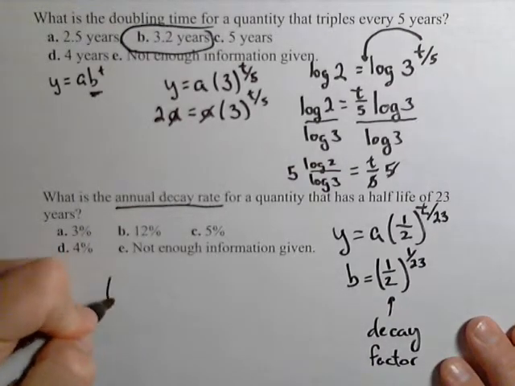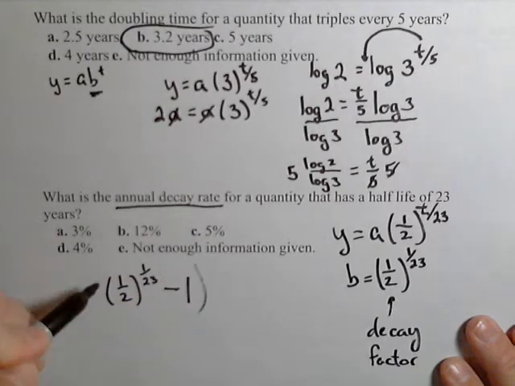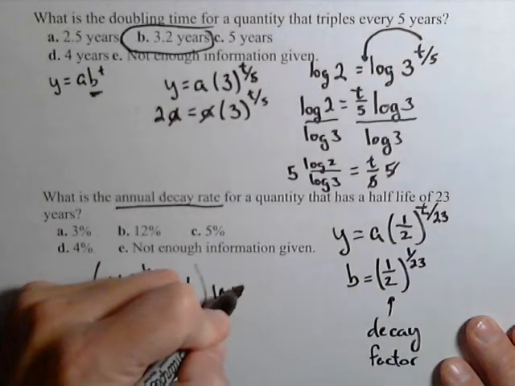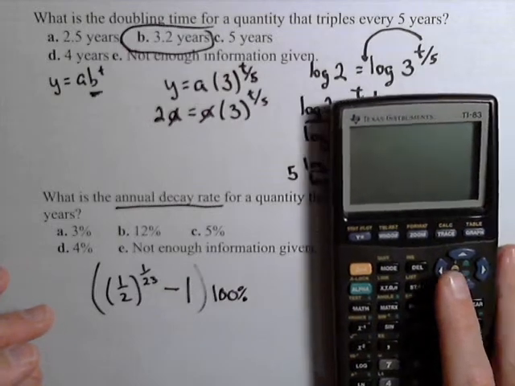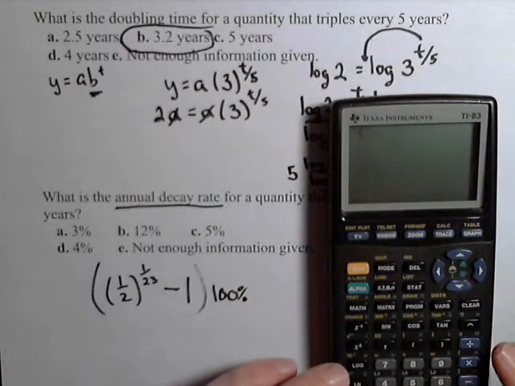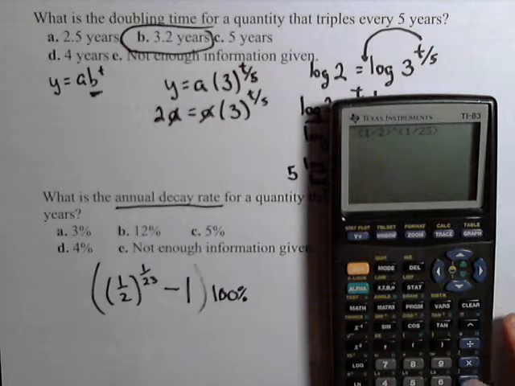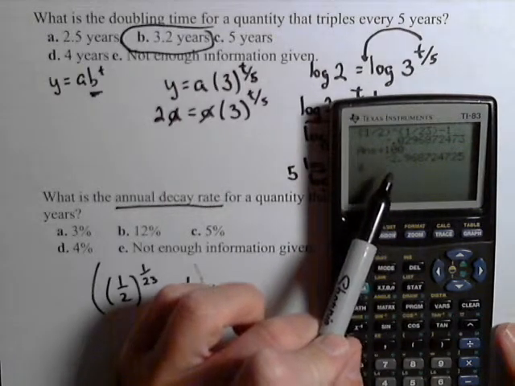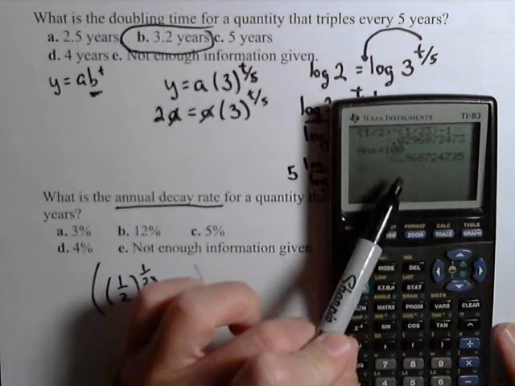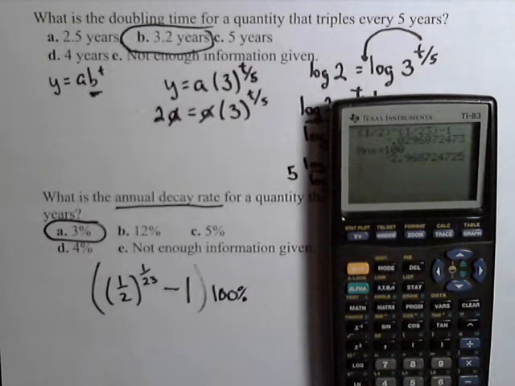So we're going to take one half to the 1 over 23rd. We're going to subtract one to account for the decay, and multiply by 100%. The minus one is what turns it into a rate. So let's see how this will look. We have one half raised to, and then this is important, the 1 divided by 23 needs to go in parentheses. We're going to subtract off the 1, and then multiply by 100%. Now it's negative because it's decay. So negative 2.968, or if we round that up to the nearest whole number, negative 3, or its decay rate is 3%. So the negative just indicates the decay.